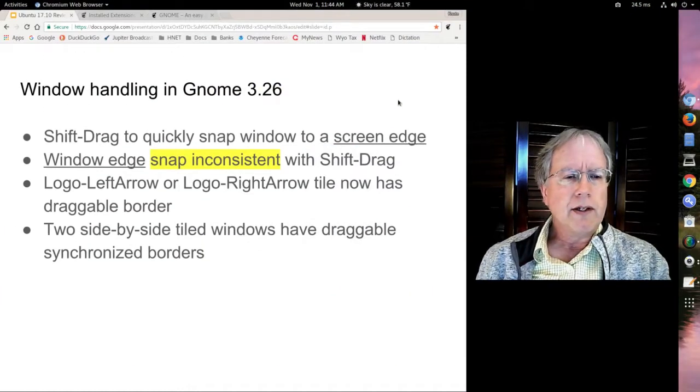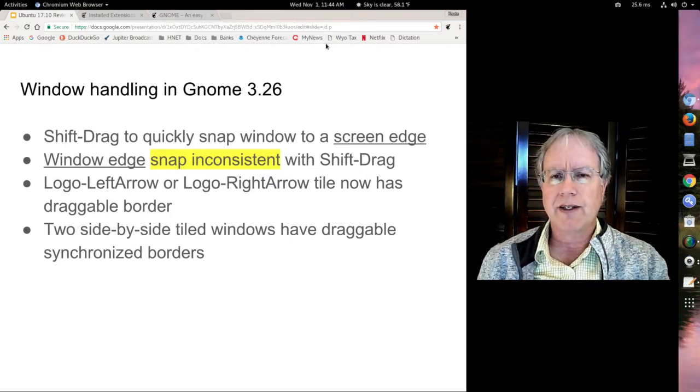Now, I am using that technology on this screen, and so I've got to explain that. You've got to see this. I just didn't realize this is how it works, but I did tile my Chromium session over here on the left.